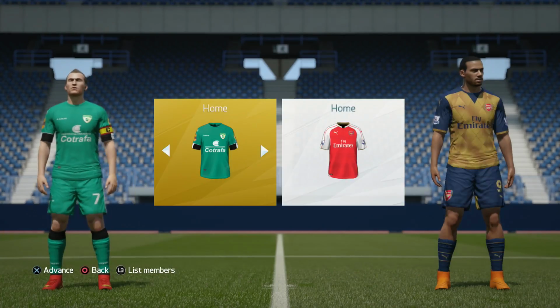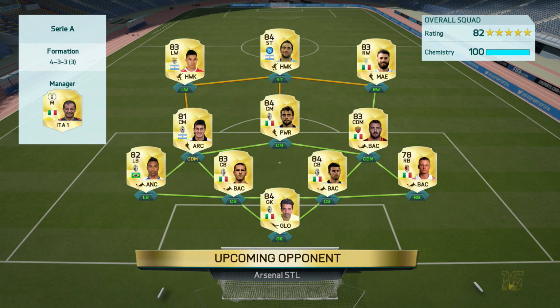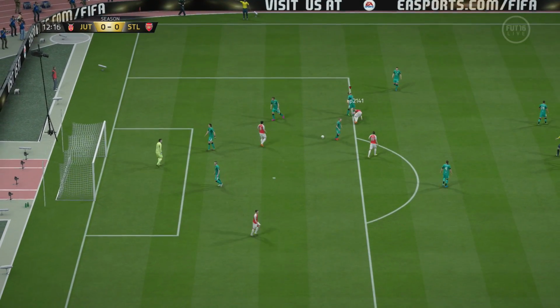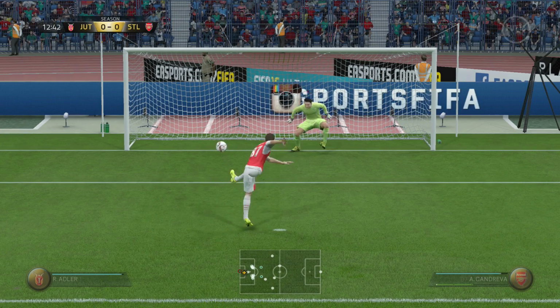Very good news having that Sturridge sell, because I really thought I was going to either have to break even or take a loss. Now let's move on to the first match of this episode. This guy has a 4-3-3 Serie A team, apart from his left winger, who is actually Gaetan, but Gaetan's got Argentine links going into him, so he's got full chemistry. Things start off well for us because we actually give away a penalty.